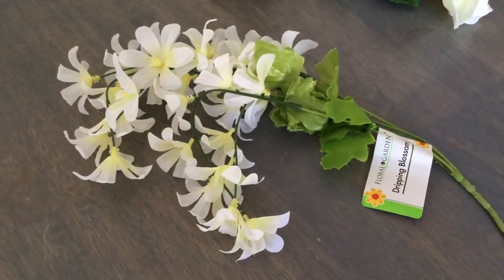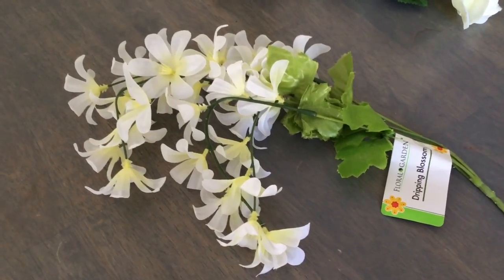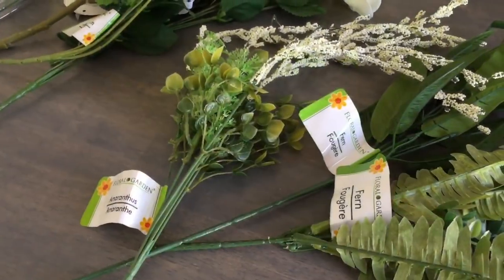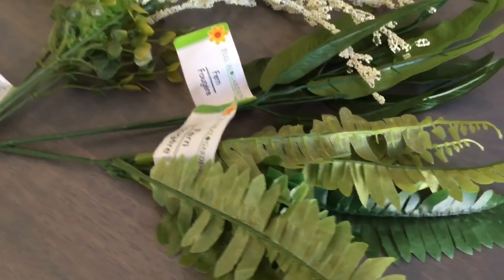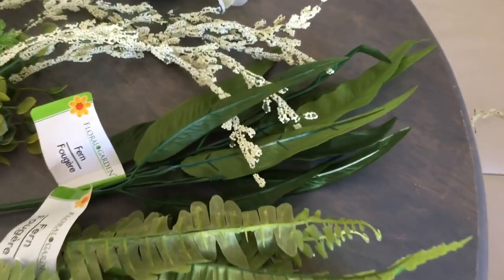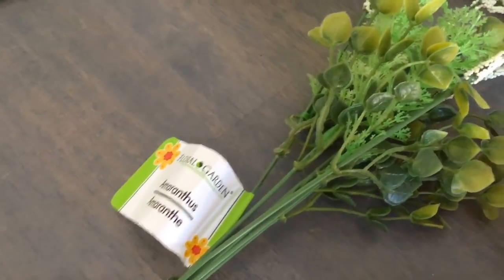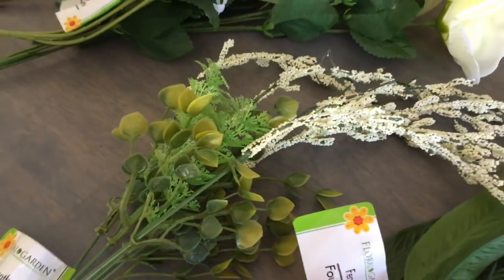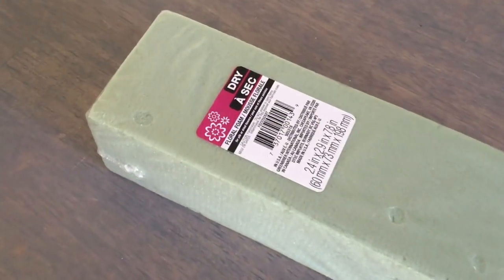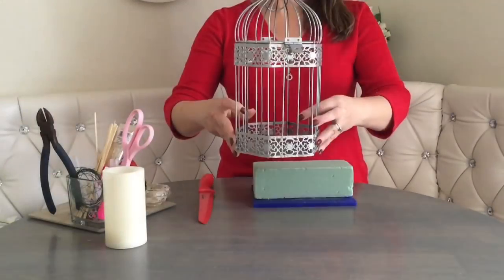It's also good to have some kind of dripping flower like this one from Dollar Tree. Something cute to decorate our cage. And of course, greenery. Fern or leaves, whatever you can find. This is all from Dollar Tree. This amaranthus flower, I always talk to you about it because it has a great quality greenery at the bottom. In addition, we're gonna need floral foam and a candle that you can also find at a Dollar Tree.